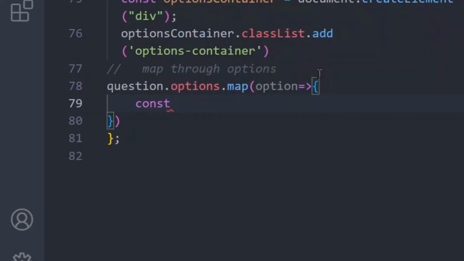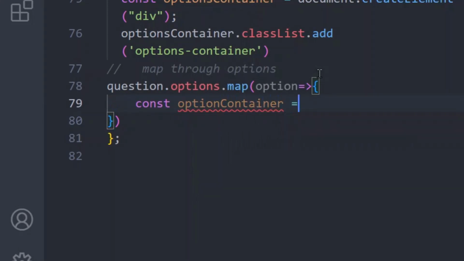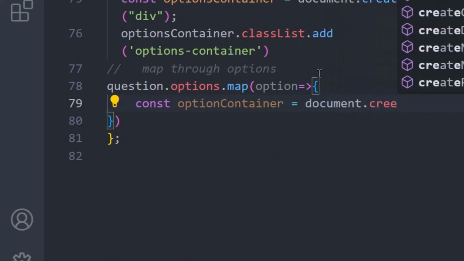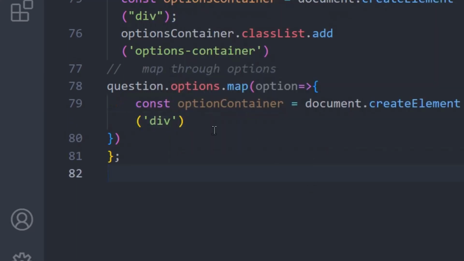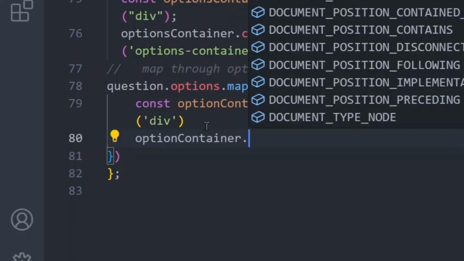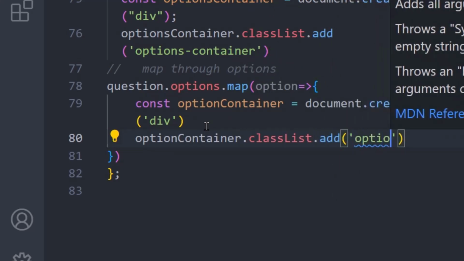So, to be meaningful, optionContainer equal to document.createElement, it is going to be a div. I will give this one a class name, so optionContainer.classList.add option, like this.